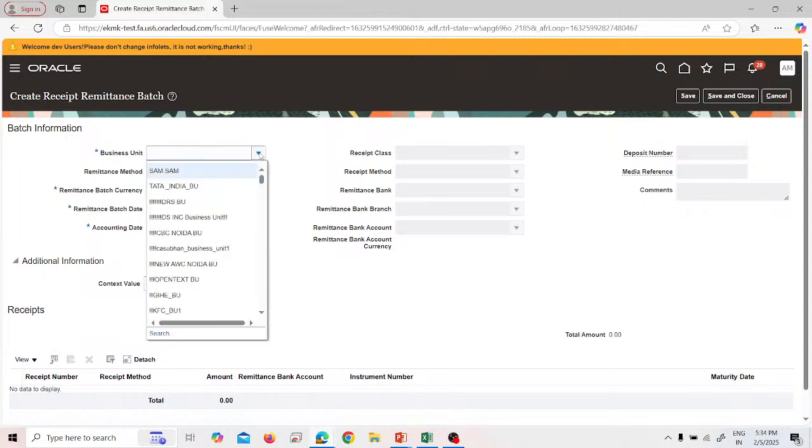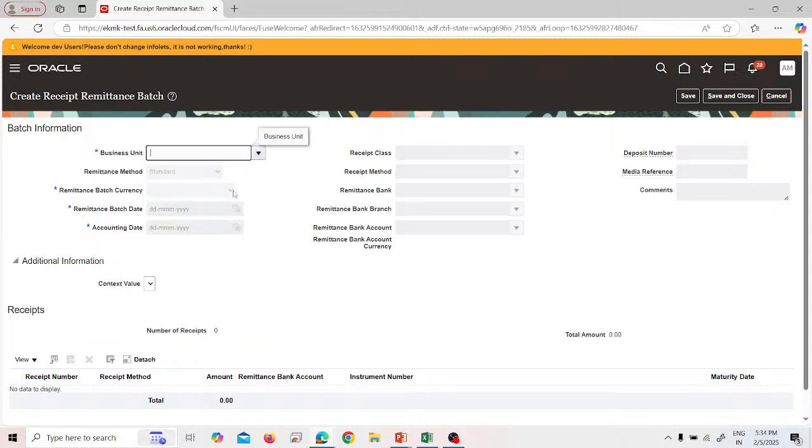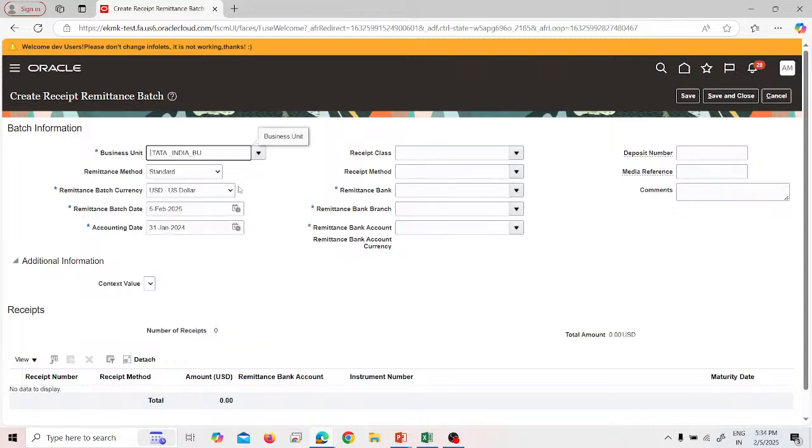You choose the business unit, choose the receipt class first.